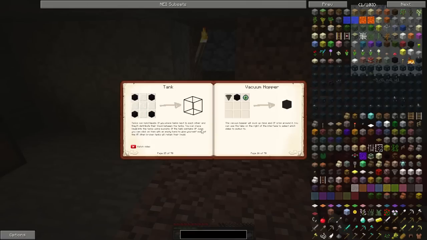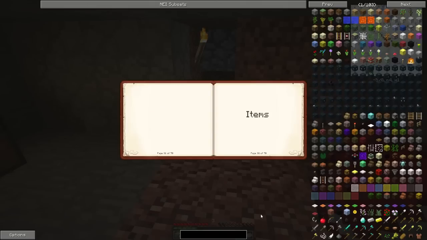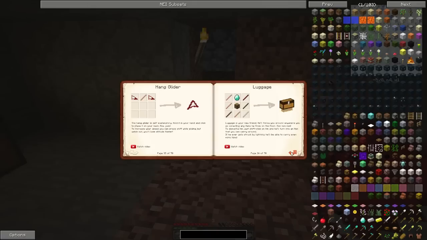But yeah, liquid XP. You get the XP down there, and then you can get a drain, and you stand on the drain, and it will drain your XP into a tank. And it stores your XP. That's really cool. Vacuum hopper. All this awesome stuff. See, there it is. XP drain. Cool. Oh, there's more pages.